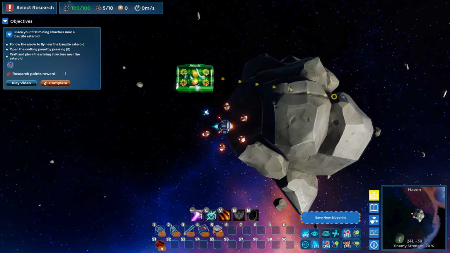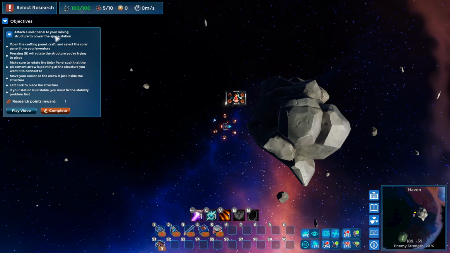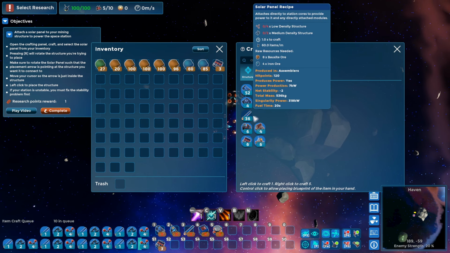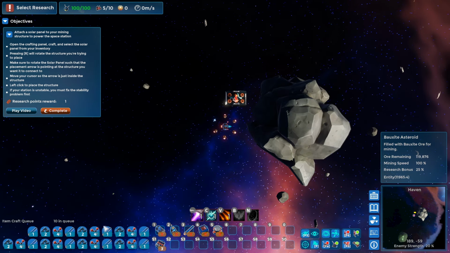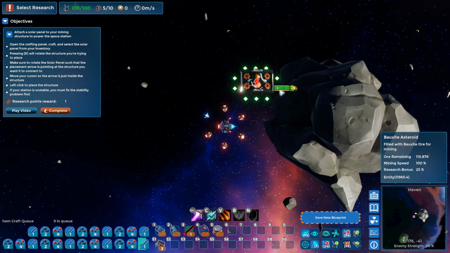That's red. That's green. 1, 2. Boom. All right. Attach a solar panel to your mining structure to power the space station. All right, let's craft up some of those. Craft up 10, or queue up 10 of those to be crafted. They are automatically put on the hotbar for us.